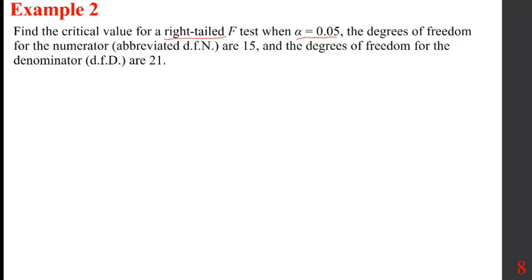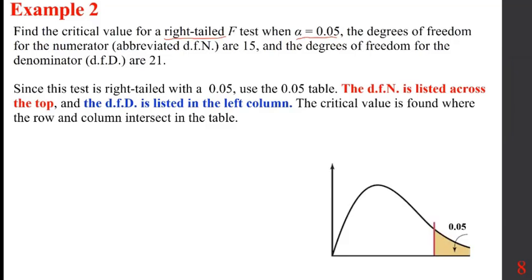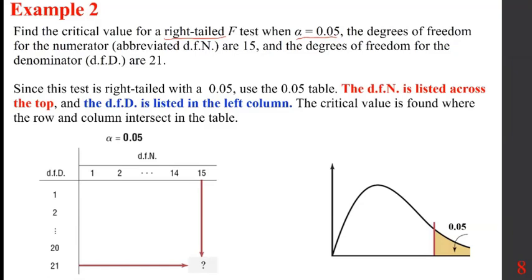Okay. With that being the case, we don't have to subtract 1 because degrees of freedom are given. So it is a right-tailed test. Alpha is 0.05. We use the 0.05 table. Degrees of freedom of the numerator, or DF1, is given, and DF sub D, or DF2, is given. We are interested in finding the area of 0.05, and we are interested in using this table, DFN, which is DF1, then we just say DF2. So you look up that number, it happened to be 2.18 or 2.1757.